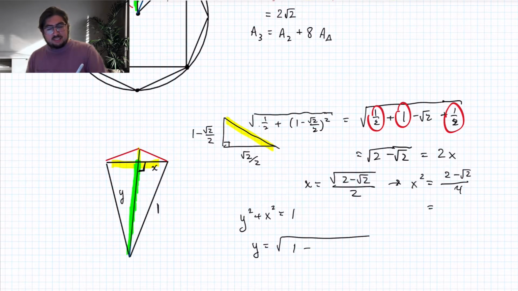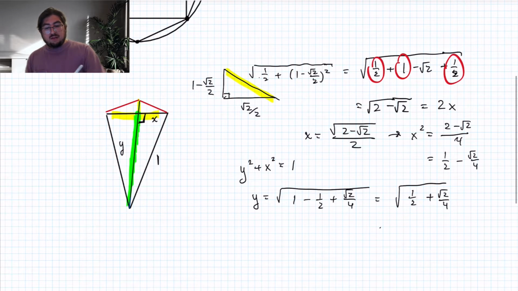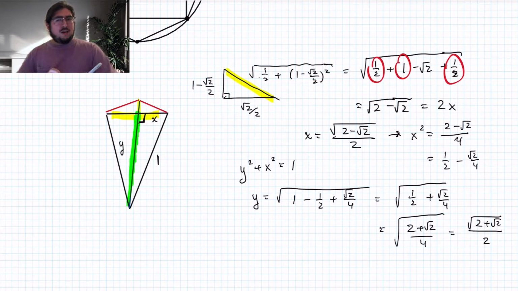In fact, if you split this fraction up, 2 over 4 is 1 over 2 minus radical 2 over 4. Distributing the negative, when you subtract, you'll get minus 1/2 plus the square root of 2 over 4. Notice 1 minus 1/2 is 1/2, so we get 1/2 plus radical 2 over 4. If you want to combine into one fraction, since 1/2 is 2 over 4, you get 2 plus radical 2 all over 4, and then taking square roots, you get radical 2 plus radical 2, a nested radical, over the square root of 4, which is 2, which is almost like a conjugate-looking version of x, so that's kind of interesting, actually.